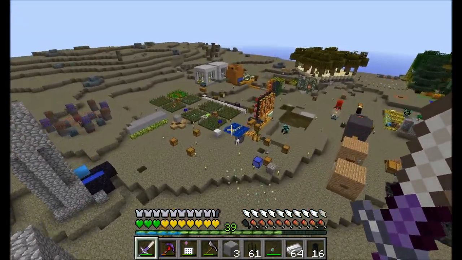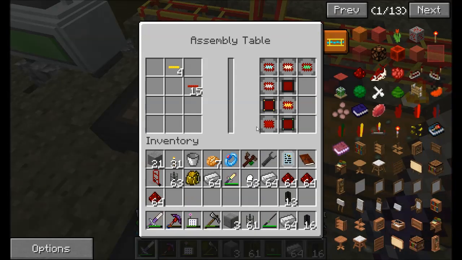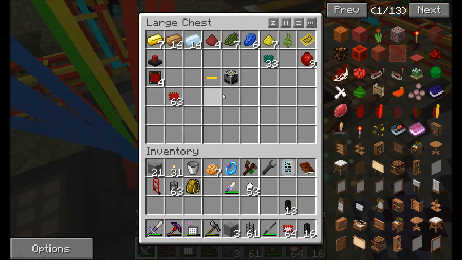I see you're building. I am. Nice. We need a roof. I'm tired of rain. I'll put lights up there soon. Cool.